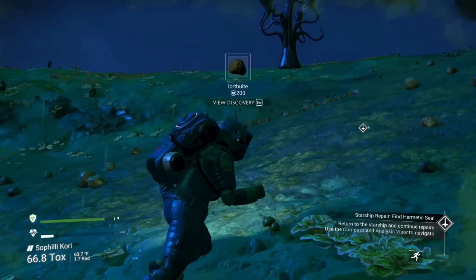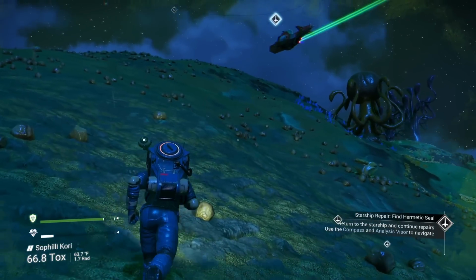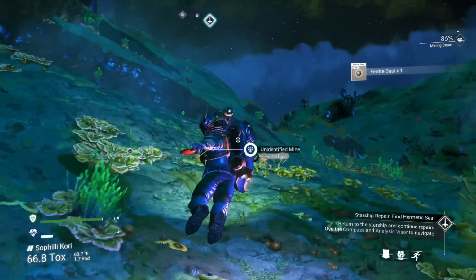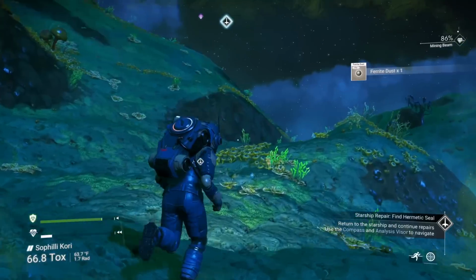These little rocks are great to shoot with your ship to gather ferrite quick. If you see a little hill with a bunch of these little rocks, you can shoot the crap out of those while you're flying in your ship and get a ton of resources relatively quickly. All right, so we're going to head back.